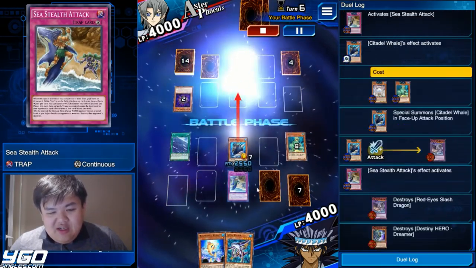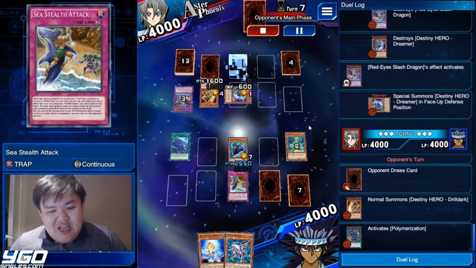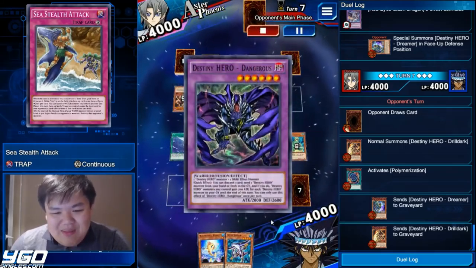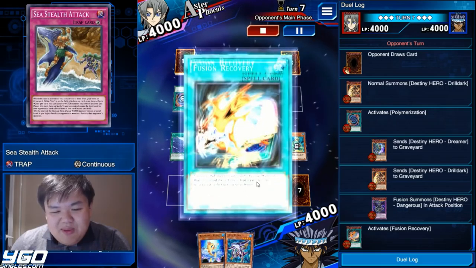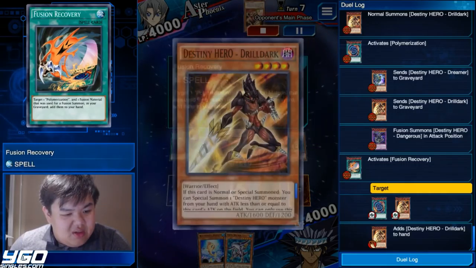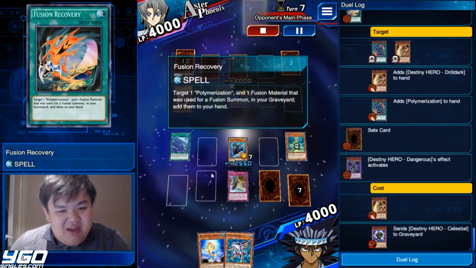I'm feeling confident. You could even consider playing one Sea Self Attack if you're able to search it out before you start milling. But for me, I prefer to play two just because it makes your Cyber Angel matchup slightly better. And also, if you do have to desperate mill, you can still have a second one. So Fusion Recovery is actually pretty cool. It's a plus two.